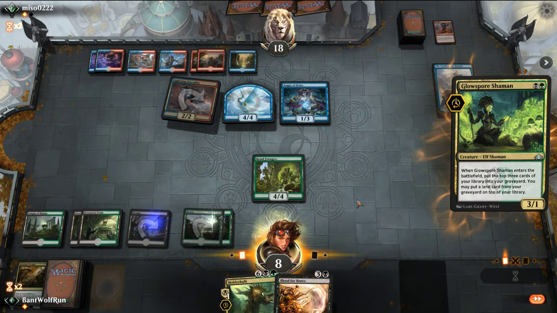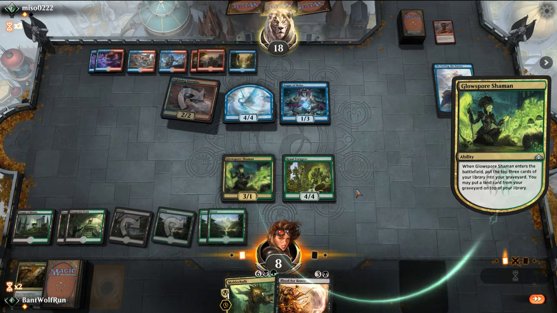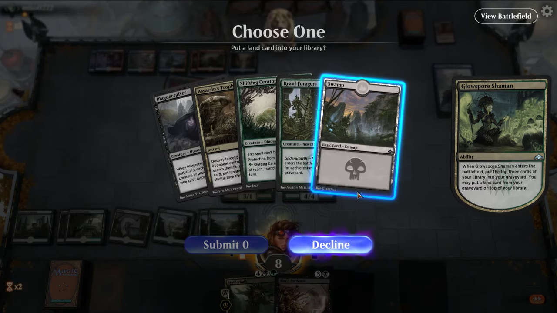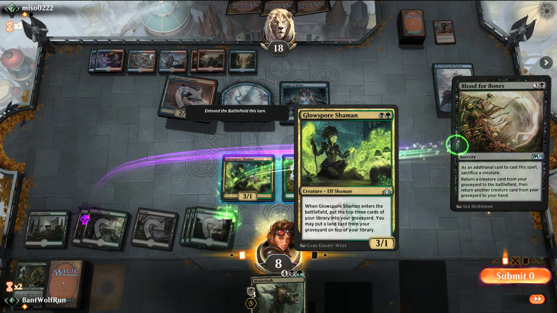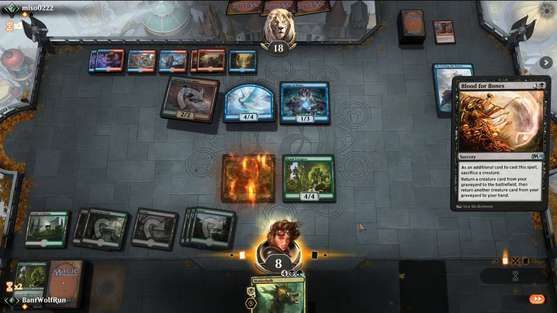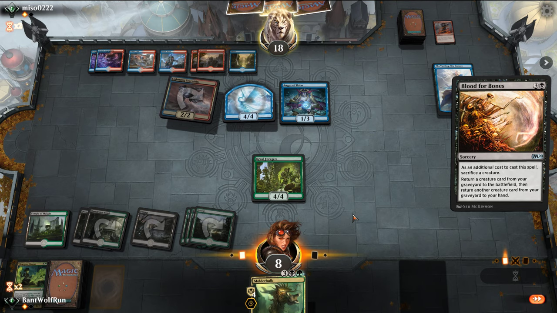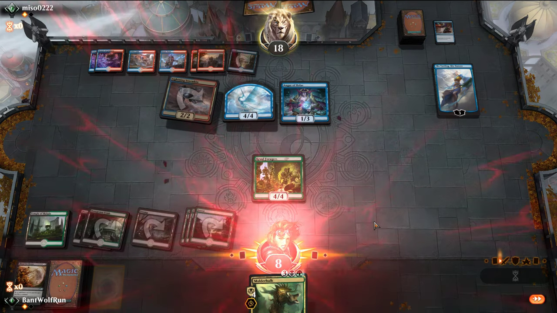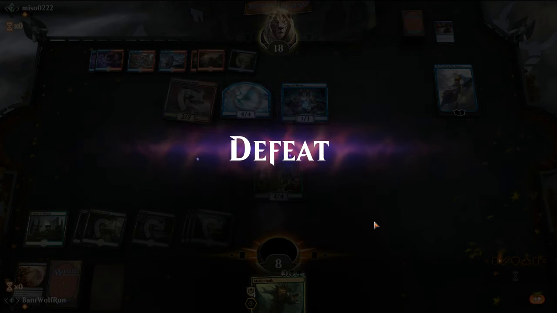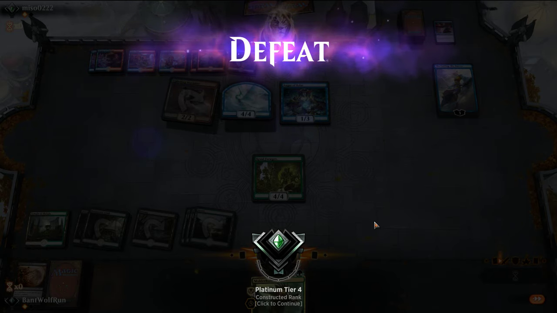So they got their flyer. Hopefully hit some creatures. Decline that. So we get blown out by Spell Pierce here, but I think we have to attempt at the very least to go for it. Yeah. Alright, they got us. Run it back for another one.